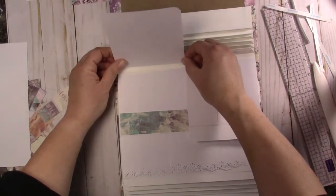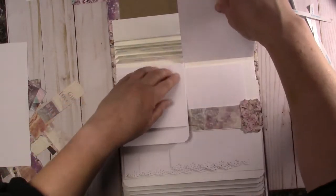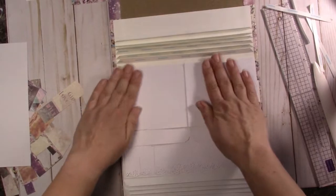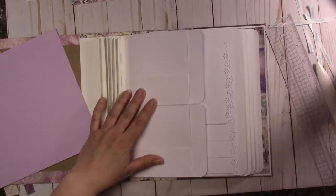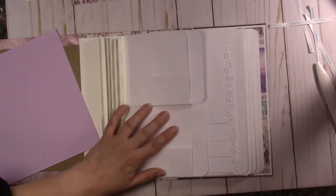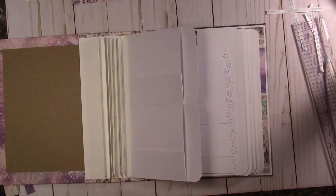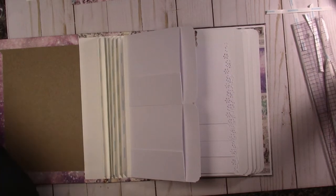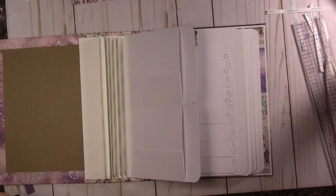Okay, I have a little bit of interference here, but I'm not worried about it. Okay, there's our 2 half pages. And I think I'm going to go ahead and make some tags for that out of this purple lilac color. I'm just going to do these tags. We'll do them 4 inches by, we'll try 4.5. They don't look very big here.